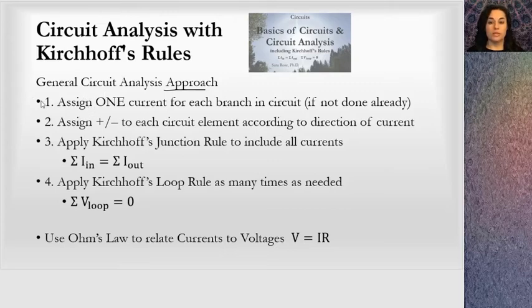The first thing to be done with circuits is to assign currents. Currents is the reason why circuits exist. We want to get a certain effect on a current or communicate information with currents, etc. So what happens is we assign one current for each branch in a circuit. And again, there's a terminology here, a branch. A branch is a single piece of wire, and there's only one.